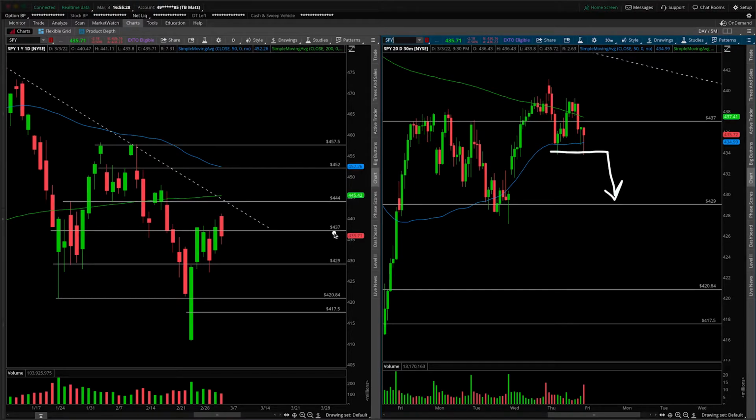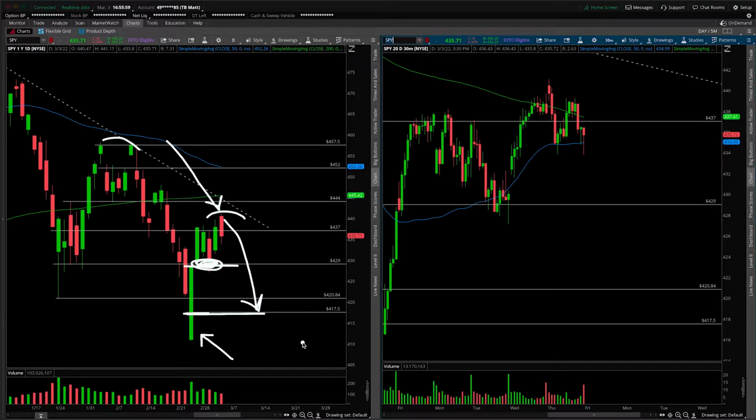Now, if something crazy happens, Friday madness, we'll call it, and we really get going one way or another, 429 breaks, obviously that's a change in trend, and we would have a lower high from here to here, double top to here, correct? We would then be looking for the equal low if we cannot preserve this set of higher lows. We were talking about this on the main channel just yesterday, so we would make the assumption that maybe we move lower towards that 417 point of control from the Thursday madness day a week ago, when we flew like a bat out of hell off the lows, on the gap down.